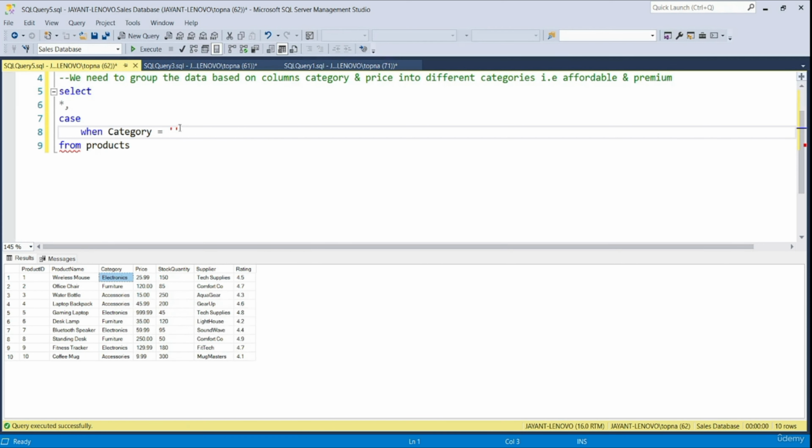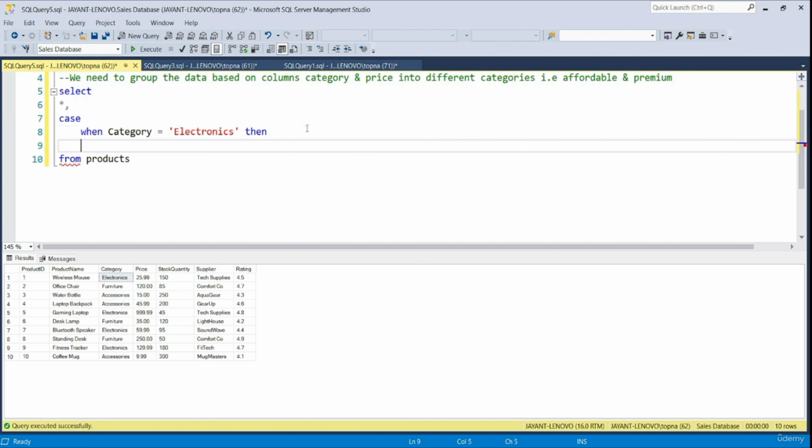When category is equal to electronics, then we are not writing anything after then, but we are starting a new case statement after then. That's why this is an example of nested case statements, because we use case statements inside the case statements.